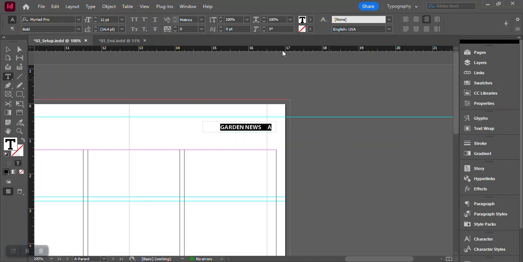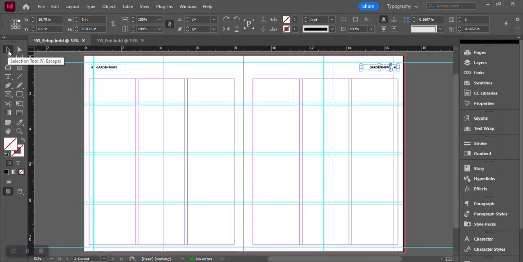So next thing I'm going to do is fit my spread in my window, and I'm going to select both of those. I just shift clicked both of them. I don't want to have to recreate text boxes, so I'm taking the easy way out. I'm going to use my Alt button and drag the selected text boxes down here to the bottom. I'm probably just going to rest them right on top of that guide. Just for right now, we can move it later.